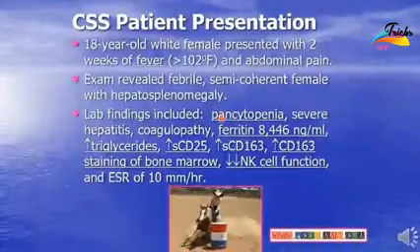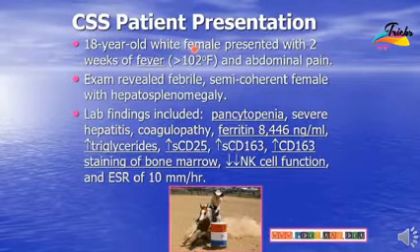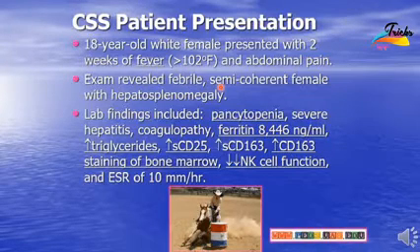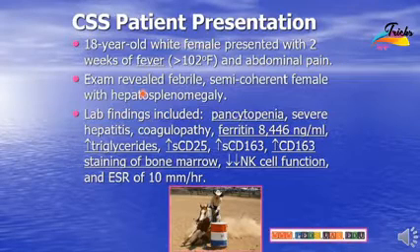She was previously healthy. She was a competitive barrel racer, and she presented with 2 weeks of fever and belly pain. When I was called to see her, she had a fever. Her central nervous system wasn't quite right. You could talk to her, but she didn't make sense. She had a big liver and spleen, and they were wheeling her to the ICU when I met her. And her labs were very compelling.